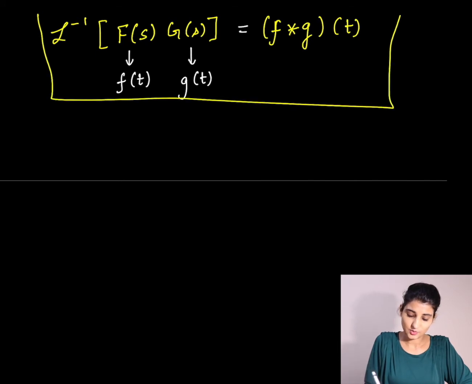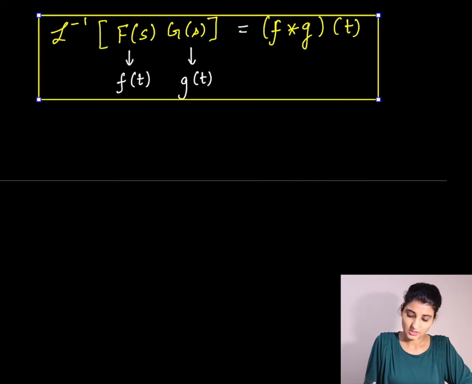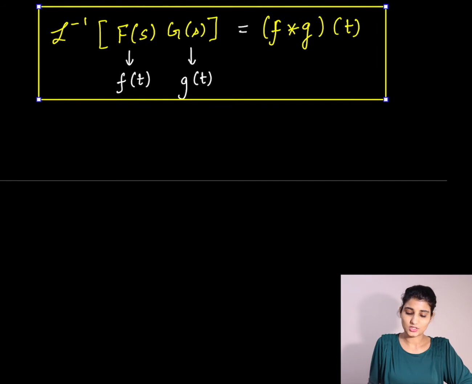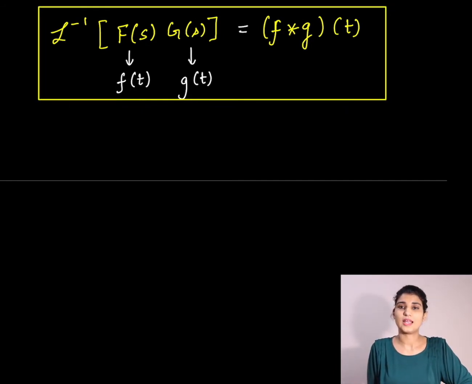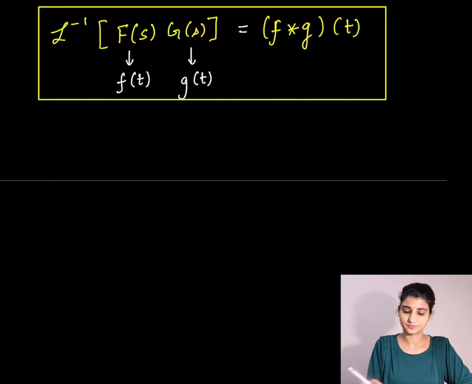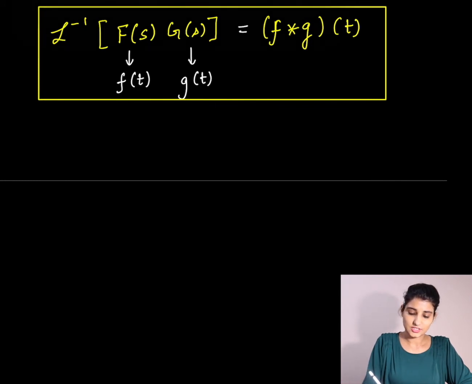This important property we talked about in the last section, and using this property we saw how to find the Laplace inverse. We worked out some examples. In this video we are going to start with how we solve ODEs using the convolution. So let's start. The first example we are going to see is this one.